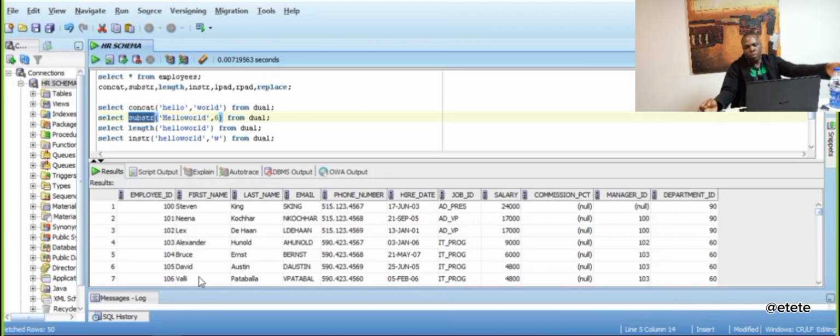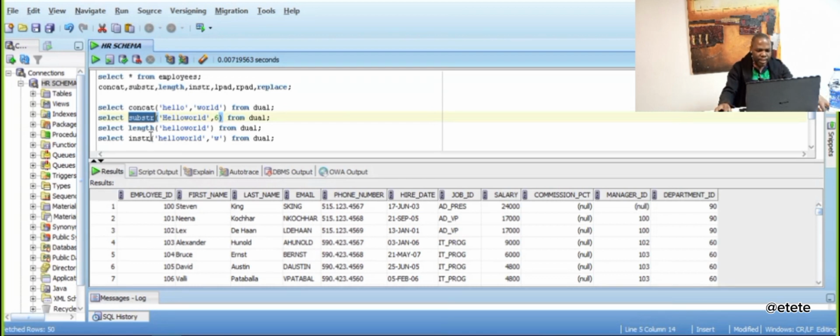Then I have to call somebody to do that job for me. And the name of that person is substring, which is SUBSTR. And when I call it, I'm going to supply it with the parameter that it requires for it to function. Once I supply that parameter to it, it will run. It will execute because it is a program expecting certain parameters.